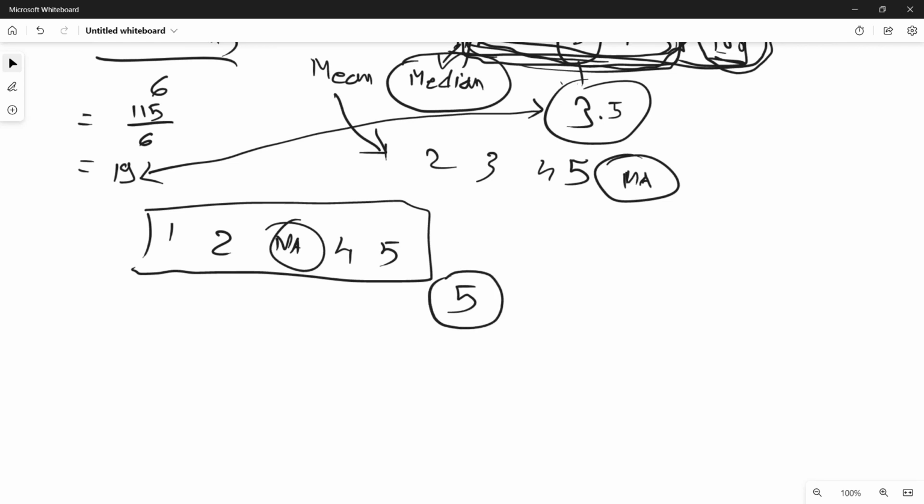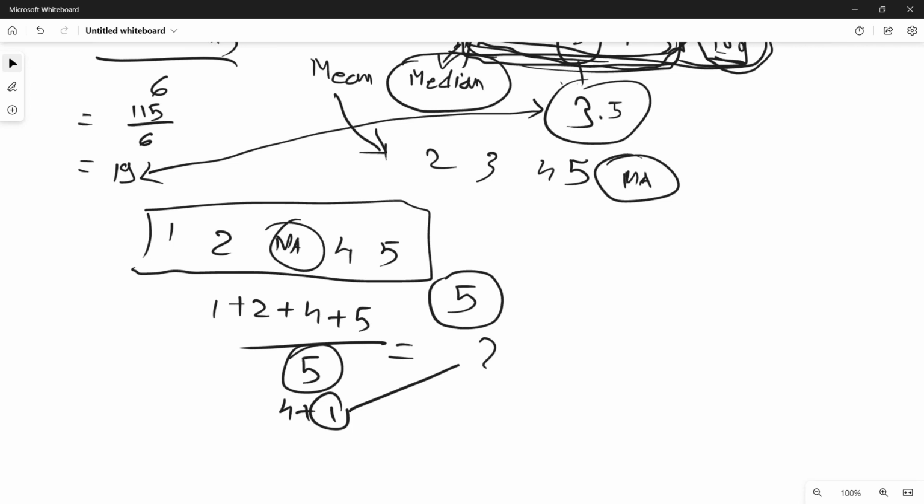Yes, there is one missing value, but total values are 5. So while finding the mean, it will add 1 plus 2 plus 4 plus 5 divided by 5, which means our mean is affected by this one added value, which basically affects my final value.